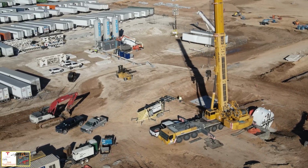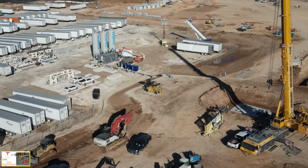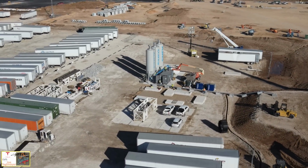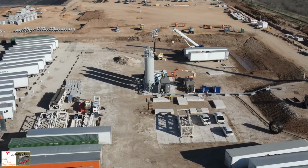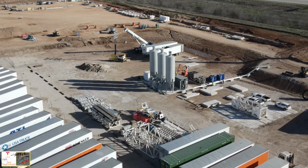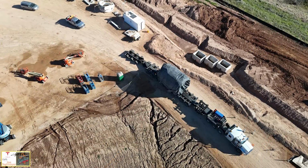On the upper left, we can see that belt cassette, which is also a conveyor system that's used to remove the dirt from the tunnel as it's being bored. It is starting to be assembled on these concrete slab sections with those 3 white vehicles. And as I start turning back towards the main factory, I'm going to put up a couple of still images. Now, after I filmed this video, I noticed that a large section of the Prufrock was just arriving. So I was able to get some photos.